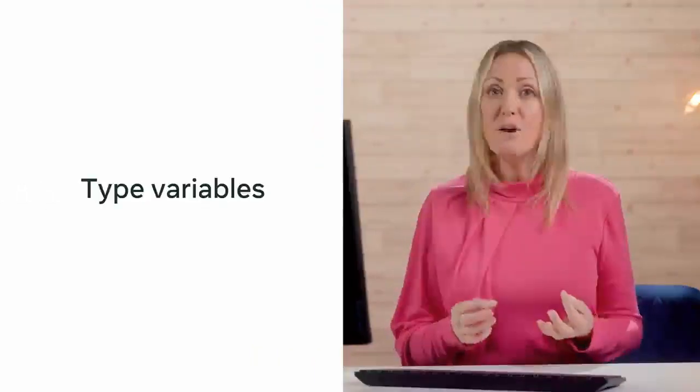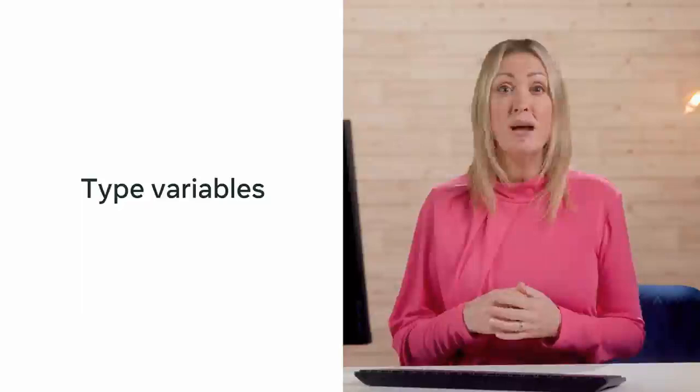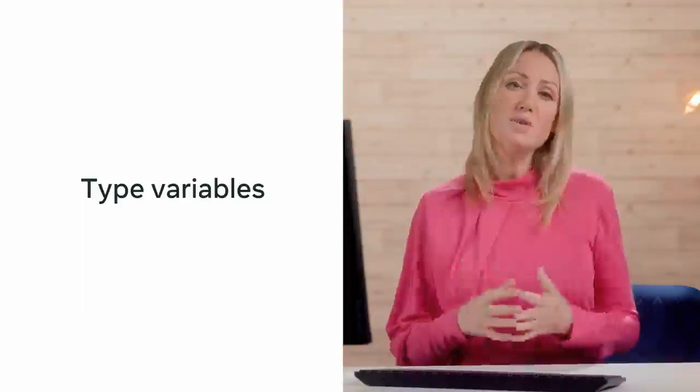In this video, you will learn about generic classes and how they are used in Kotlin. Kotlin is a statically typed language, meaning it infers variable types at compile time. The code you've written so far had predefined type variables such as string, integer, and boolean, or it had a user-defined type such as class and interface.